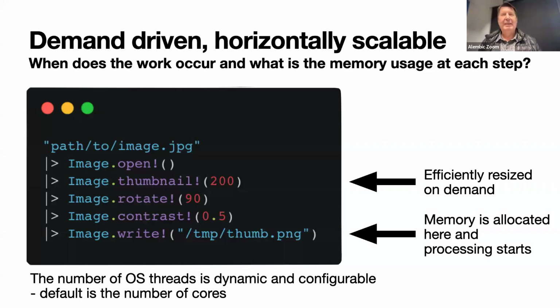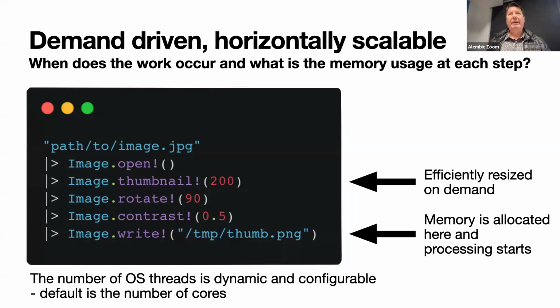The answer is that actually nothing happens at all until it needs to happen. This is the essence of demand driven. So in the livebook that you will eventually get to see as soon as I get my computer back, you'll see a running graph of the high watermark of memory that's consumed by LibVips. It uses Google's glib underneath, and you've got metrics up the wazoo to be able to measure consumption and performance. And you'll find that in this situation, nothing actually happens from either a memory allocation point of view or execution until it needs to. And when does it need to? In this pipeline, when you write the image back out to disk. At that point, all the pixels need to be materialized that reflect the operation.